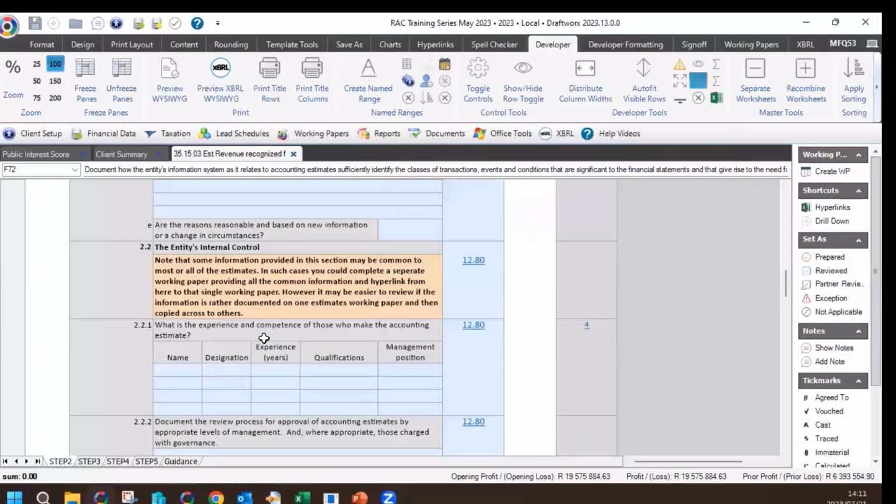And that's why what you'll see starting at question 2.2, it's talking about the fact that some of this information may be common to most or all of the estimates.